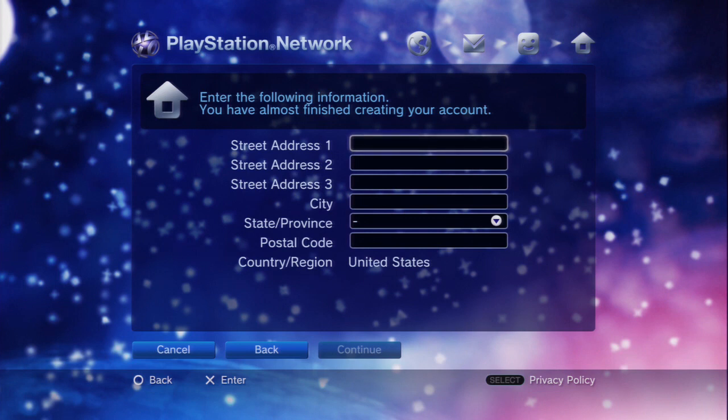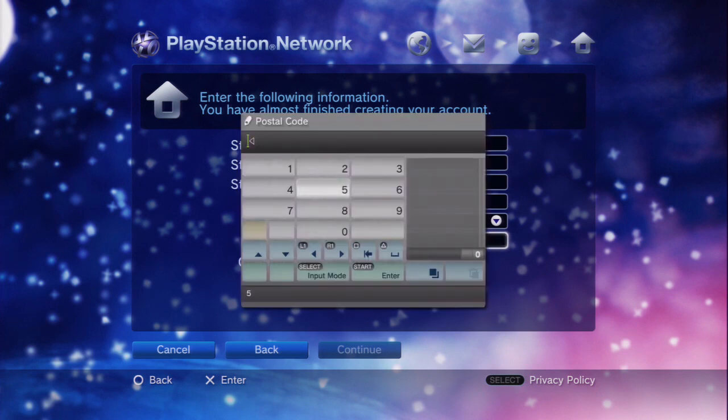Okay, the most important part of getting through this, apart from picking the US earlier on in this application, is you need to have a valid state or province and a postcode that actually relates to that. So you can't just make up a postcode. So for this video, I'm actually going to pick California, and I do have a link in the description you guys can go to that has a diagram of different postcodes for areas in California. I'm going to pick 93280.